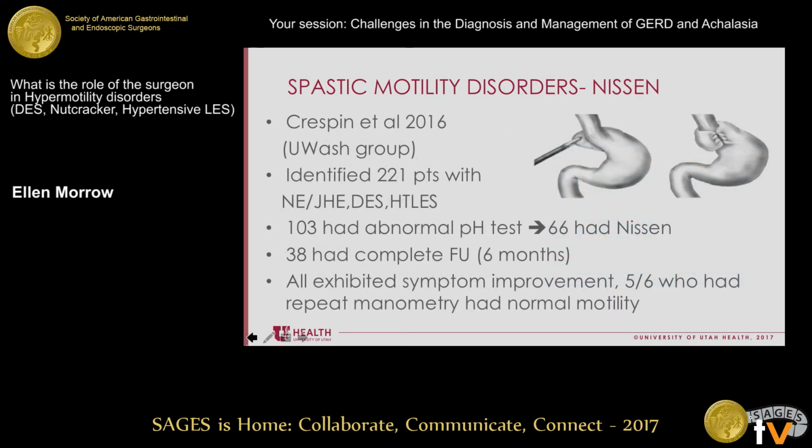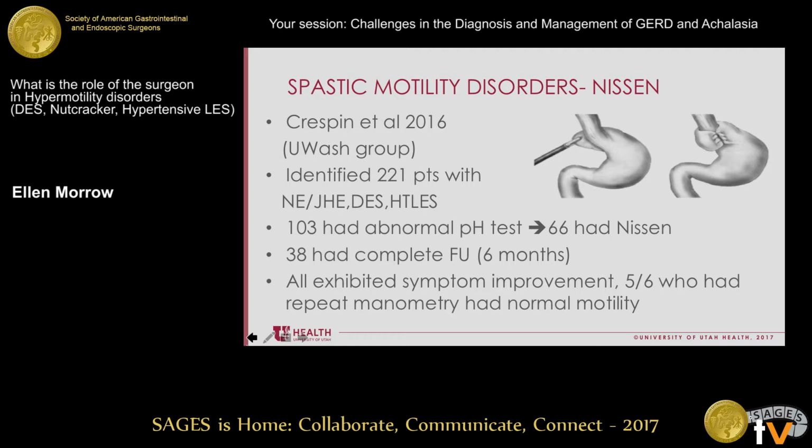So now I'm going to do a complete 180-degree turn, or 360, if you will, and talk about fundoplications for hypermotility disorders. Bear with me for a couple minutes, and I'll try to explain how this works. But at the University of Washington, they looked at patients who had had high-resolution manometry at the swallowing center there. They identified 221 patients who had these hypermotility disorders. Of those, almost half of them had actually also had an abnormal pH test. So this is a subset of patients who had pathologic reflux on a pH test.